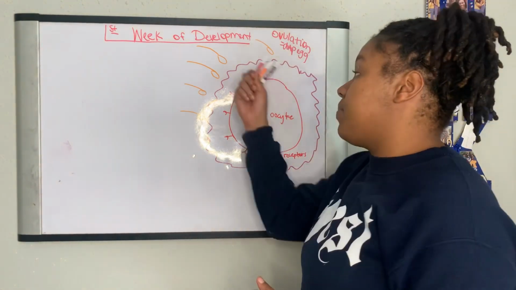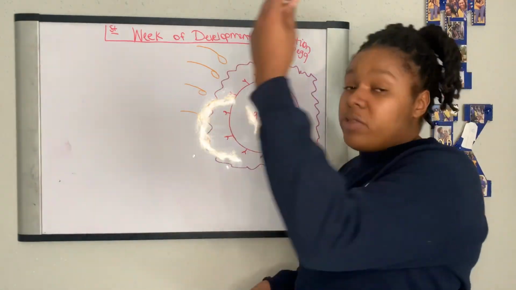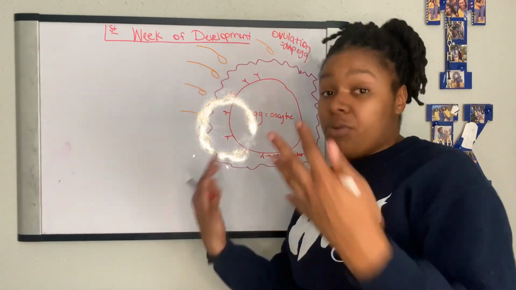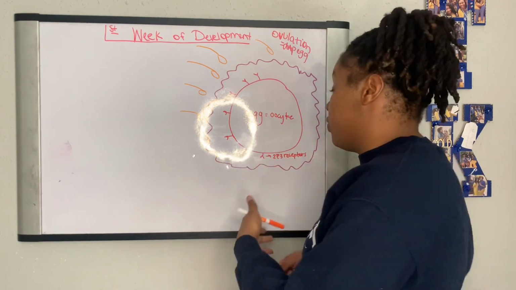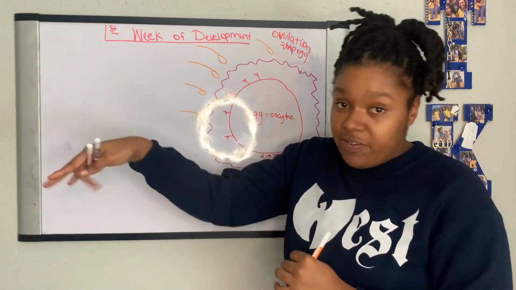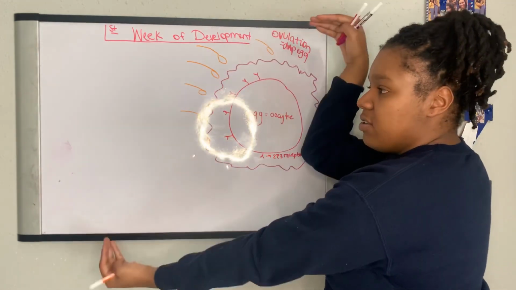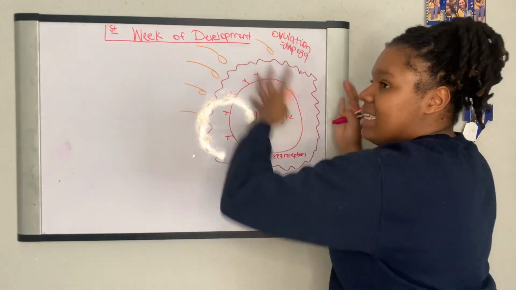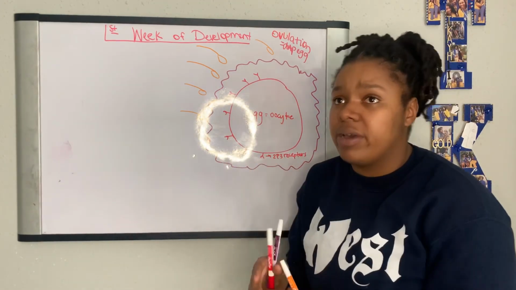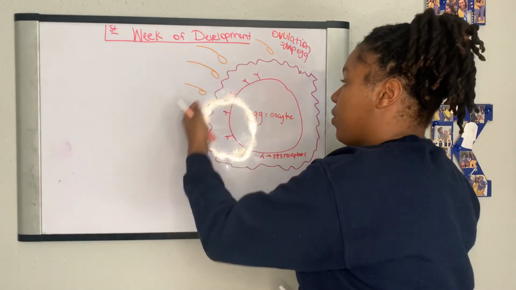So once we drop the egg, our sperm can now come in contact with the egg. The sperm come in through the vagina, make their way through the cervix and into the uterus, and then pass up through the fallopian tube so they can get to the oocyte. The oocyte is released from the ovary and comes down the fallopian tube. So you have your sperm coming from one end and your egg coming from the other end, and they come together to meet in the fallopian tube area. They can meet in the uterus somewhere, at any point once the egg has been released from the ovary and once the sperm is in the vagina.